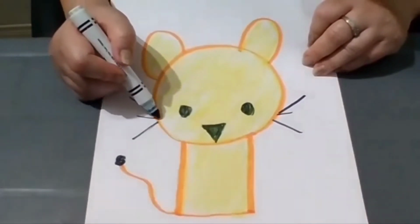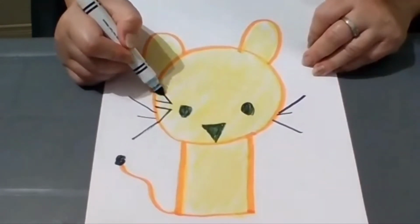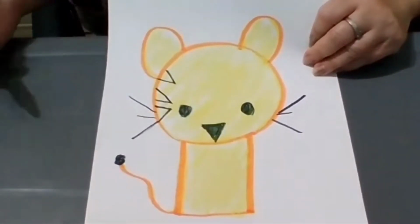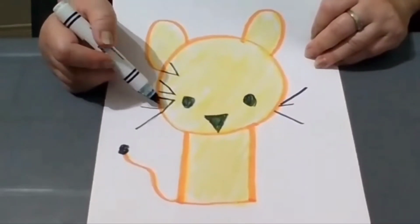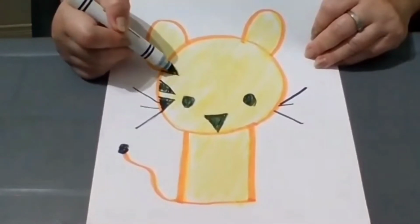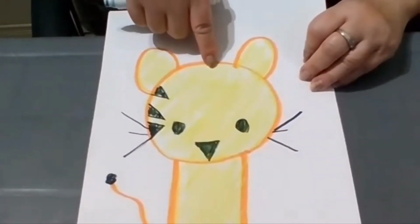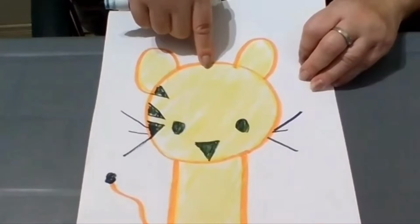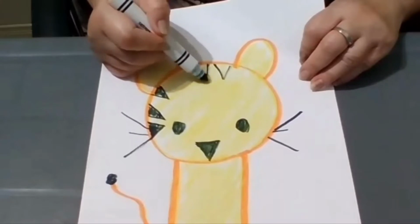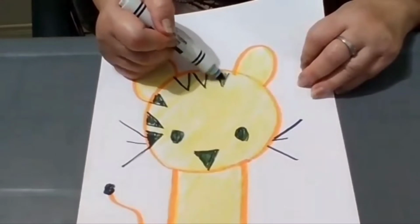Kitty is going to show you. One, two, and three. Yeah, and draw inside. Make the black color inside here. One, two, three. Okay, and then over here at the top, we are going to draw three triangles. One, two, three. And color inside.